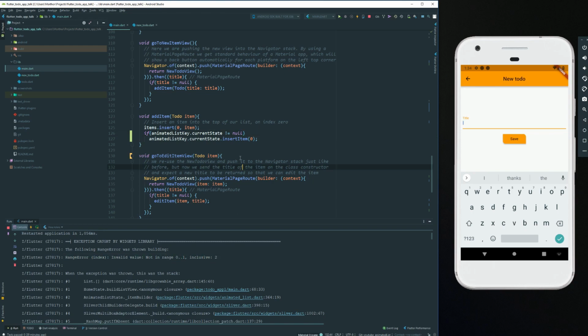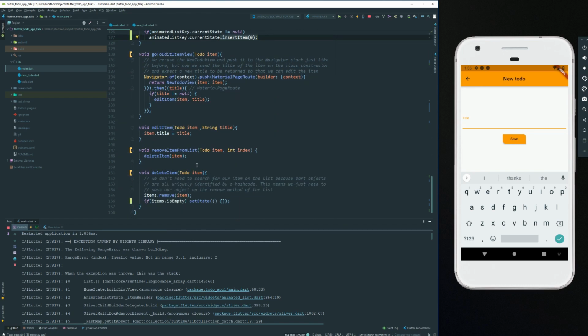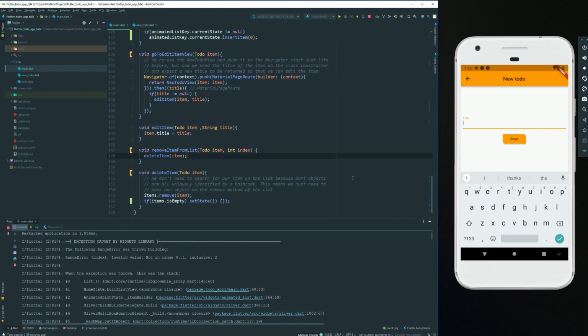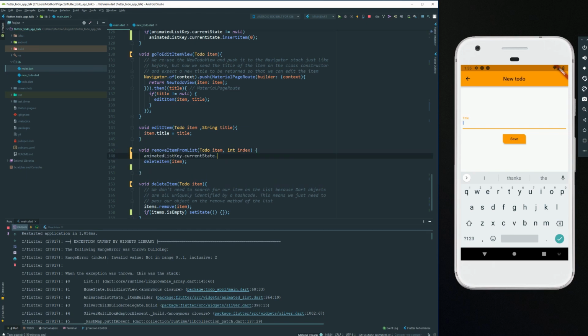So this happens obviously because even though we've been adding these items and saying to our animated list that it needs a new item to be inserted, we haven't been doing the opposite, which is when we delete, to remove an item. So let's do that. Let's just come here. I'm going to copy paste what we've done below. After we delete the item, actually the other way around, before we delete the item, I'm going to come to the state and say remove item at its index.